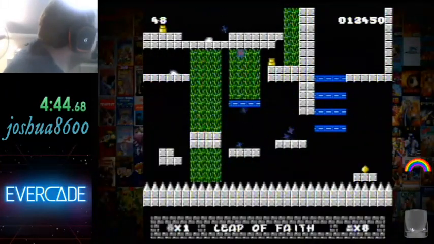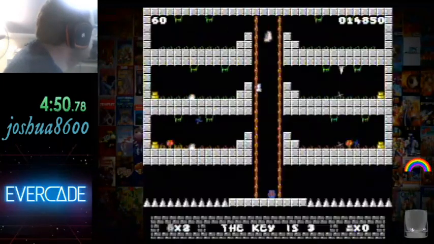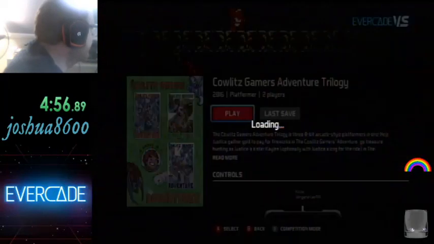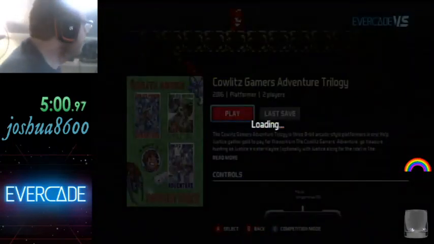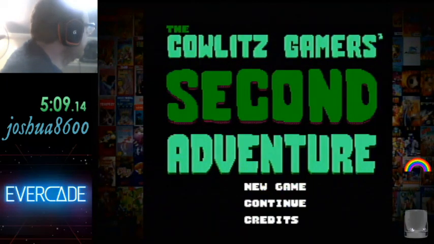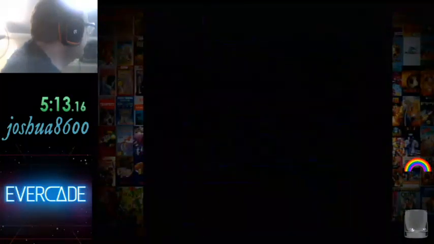That's very confusing, and we're already at 5 minutes, so I'm gonna move on to the next game. So we're gonna just save here. This game is hard, so I would have to learn it with save states first before attempting it without save states. Okay. So second adventure and lost adventure are very similar to each other. We're gonna choose normal difficulty.